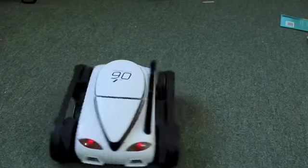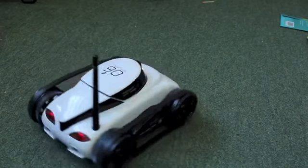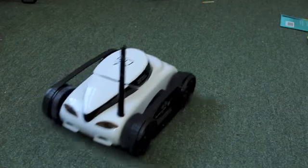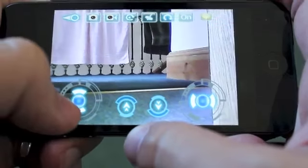Rotating left and right, it simply spins the tank. And I guess that's one thing that I don't know if it's disappointing or just something I wasn't expecting, but when you're turning the tank, you can't have it turn and drive forwards at the same time. So let's say you're driving forwards or backwards and you want to go left or right, it doesn't keep on going forward and turn. It stops going forward and then turns or rotates, and then you carry on going forwards or backwards. So that's one thing, it can't do those simultaneously.